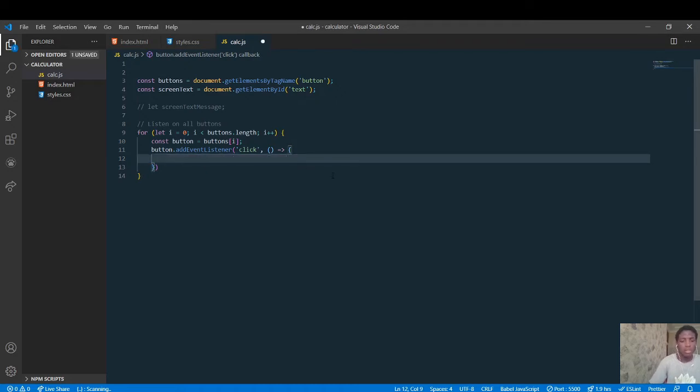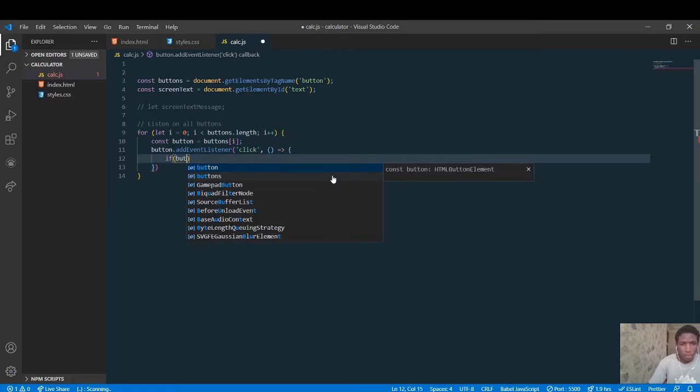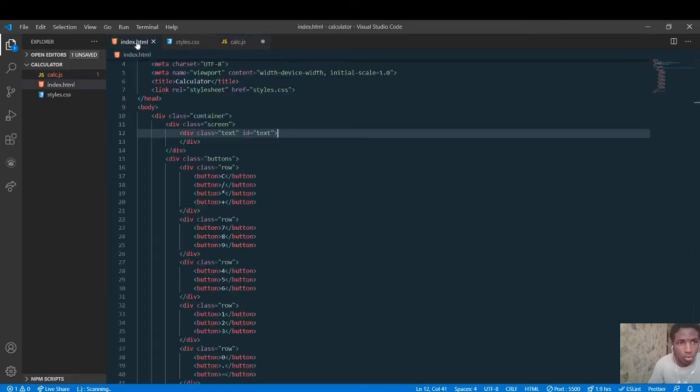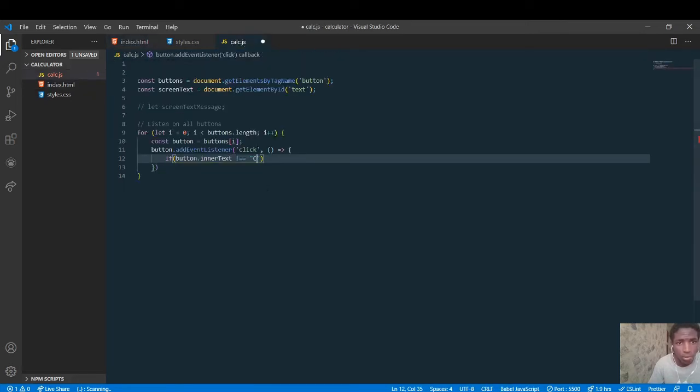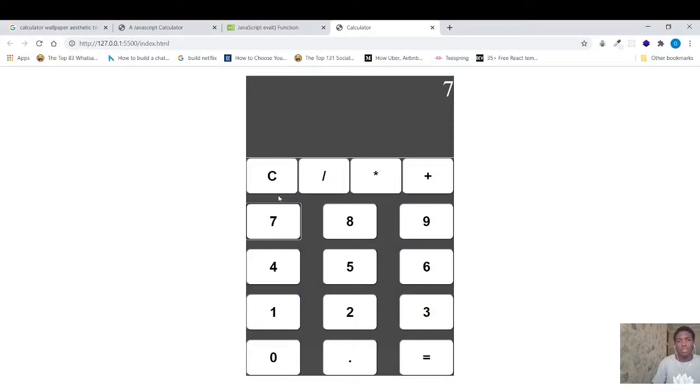Check that if the button's inner text is not equal to C, which is what we wrote, capital C, then we can do the whole concatenation and the rest. So you see now, it's not adding C like it did before.